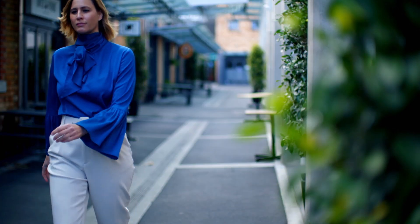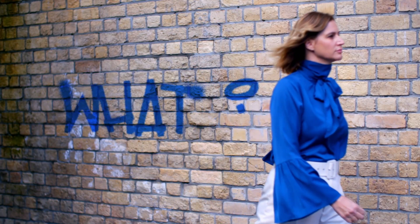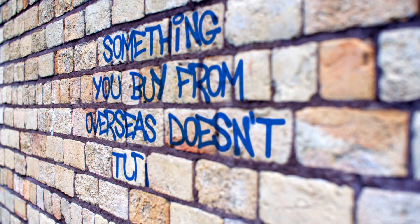Here's some news you can use. We've been doing a lot of online shopping in lockdown — I love it — but what do you do if your goodies from overseas never arrive? When it comes to shopping, international borders no longer apply. But what happens if you buy something from overseas and it doesn't turn up?